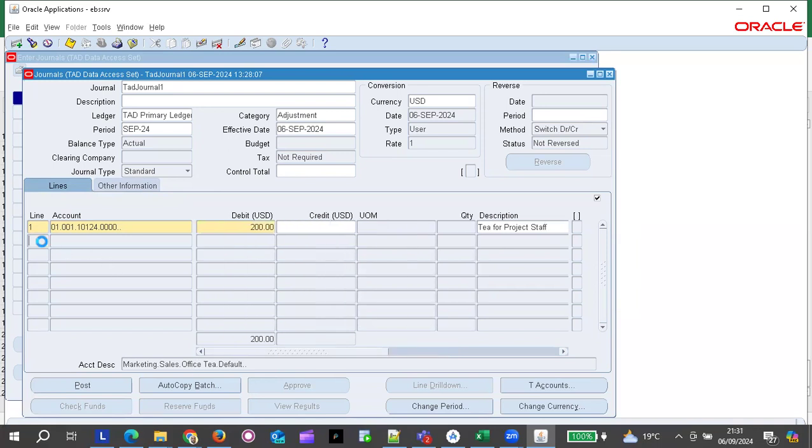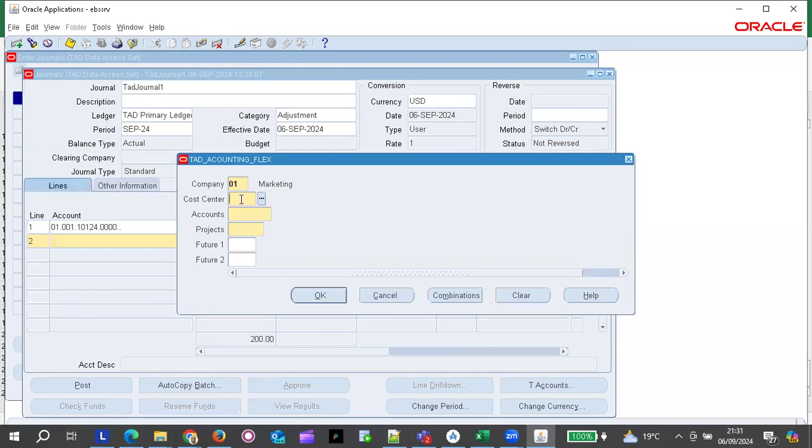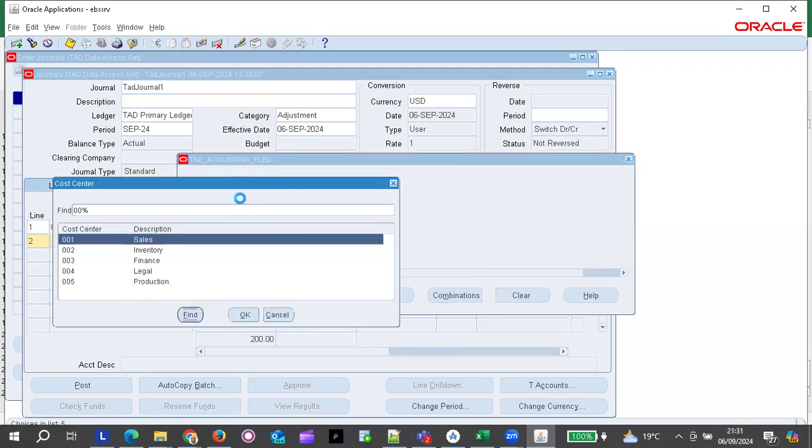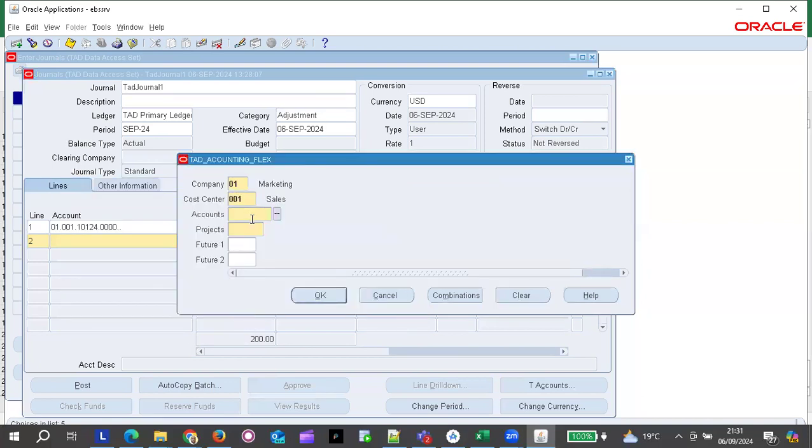Then you come to the second line, provide the code combination as well, which is default, the cost center sales, then account we credit cash, and we say project is defaulting.